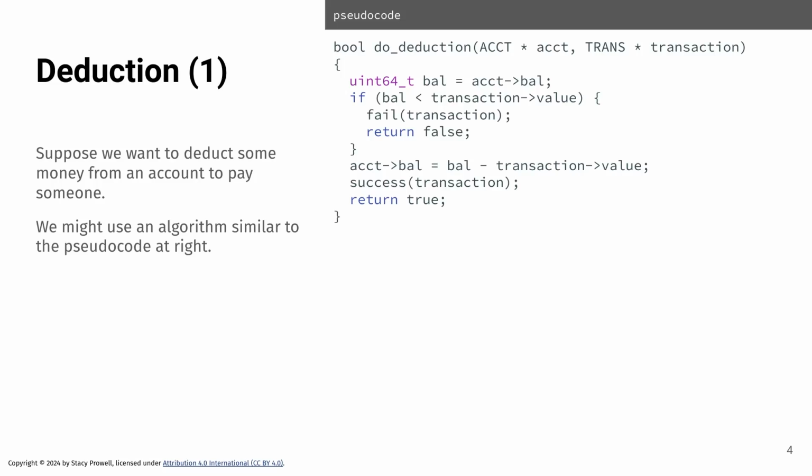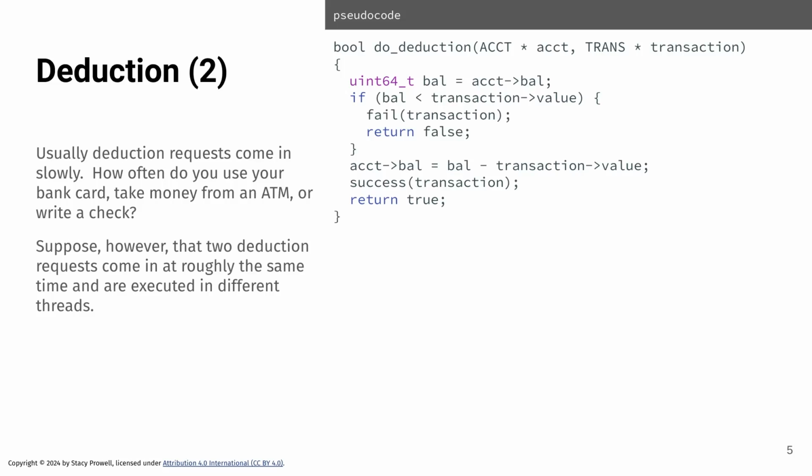Great. That was pretty simple. And this is going to work most of the time in most circumstances, because for your personal account, you're probably not using your card at some incredibly high rate of speed. You're not trying to withdraw from three ATMs at the same time. But just suppose that a scheduled transaction happens, there's an automatic deduction from your account for something, and maybe you're in a store doing something. A bunch of things happen at roughly the same time, and these different deductions are executed simultaneously in different threads.